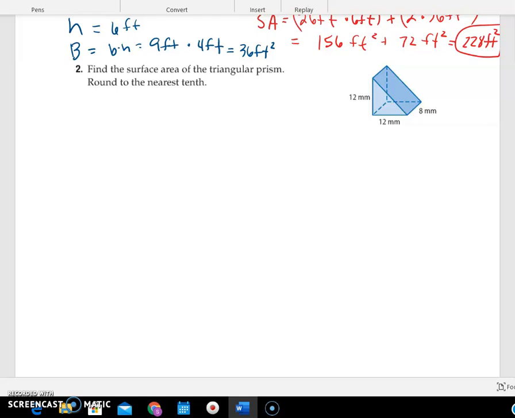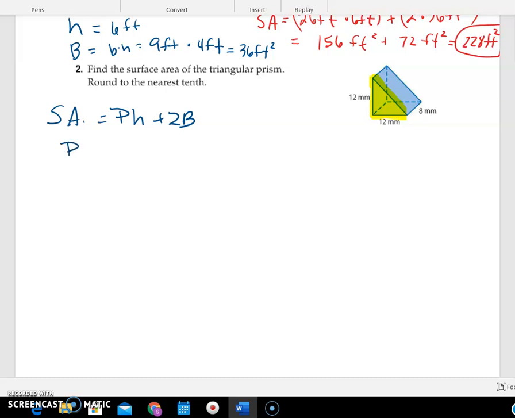So in the next problem, we want to find surface area. This time we have a triangular prism. And so surface area is the perimeter of the base times the height plus 2 times the area of the base. So we've got several shapes here. The base has to be this triangle because the sides are always rectangles. The bases can be anything, and you'll see that we have 2 of those. Those are the ends there. The base does not have to be the bottom of the figure.